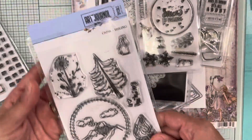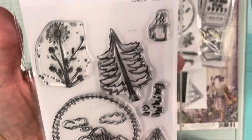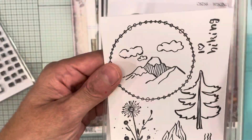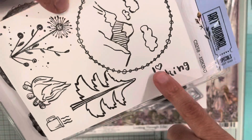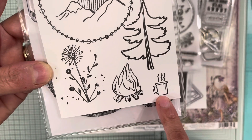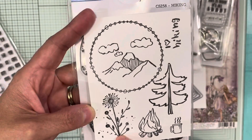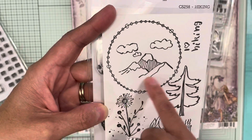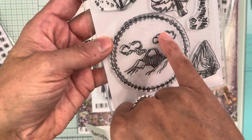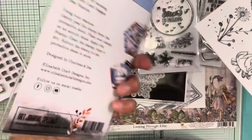The next one is CS258 and it's 'Hiking.' That's how the stamp looks. It features 'I love hiking,' a fire, a cup with either hot chocolate or coffee, a tree, and a flower. This is one stamp that's all together — you can't separate the circle to use it only; that's how it stamps.